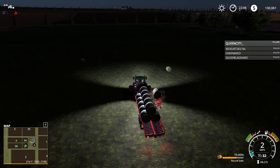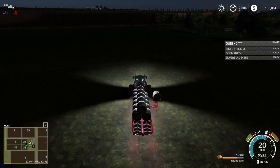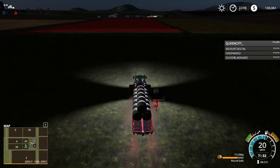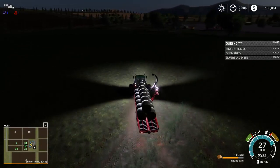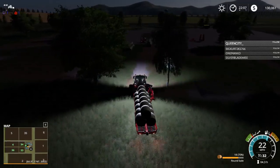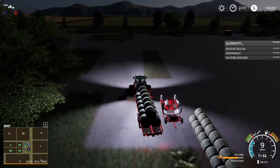Oh, this is so nice. And making my round here. Sell these off as soon as possible. Get some silage. Well, make them into silage. Sell them off as soon as possible. And then I am moving on to picking up something new. New machinery, new something, probably a new tractor. I don't know. Well, I do need a few things, so.